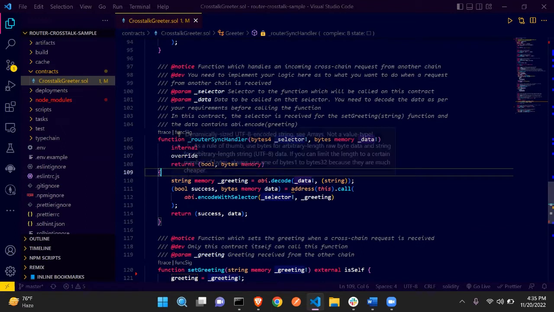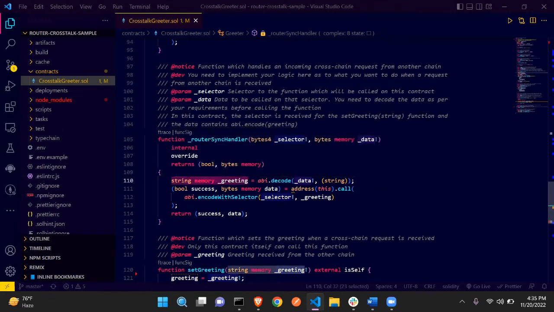You can check here that if this is the selector for this function, then I'll be just decoding the greeting from this data because that is what is received from there, right? And similarly, if this is not that function, then we'll be decoding it in a different way. All right, so we knew that the data contained a string, and that was the greeting. So we decoded it here using the abi decode. And then we just called this function.